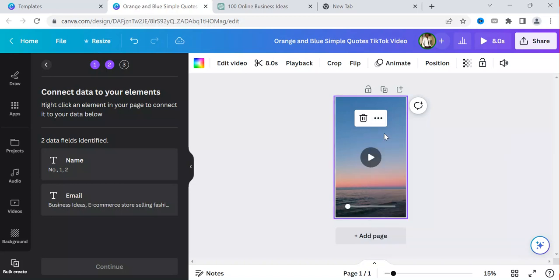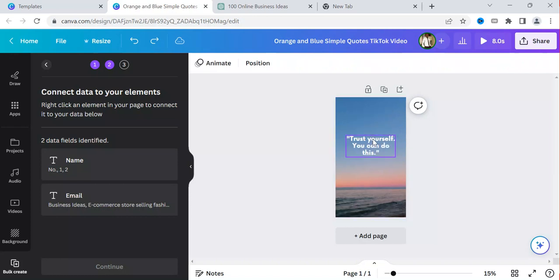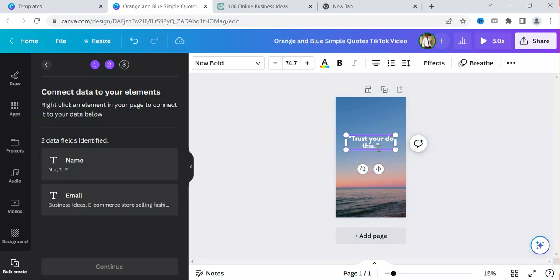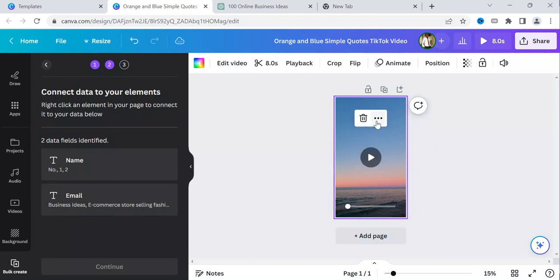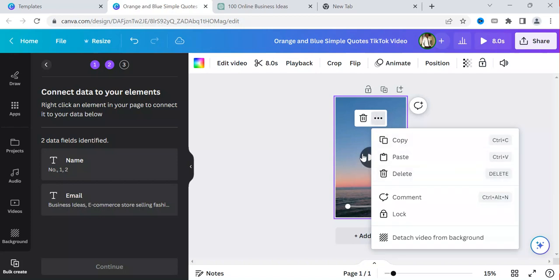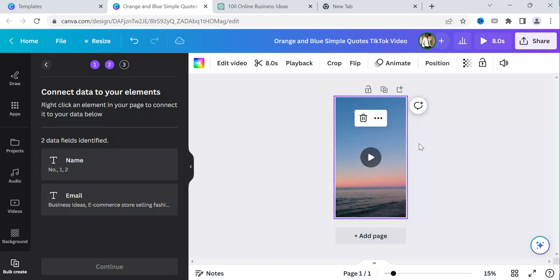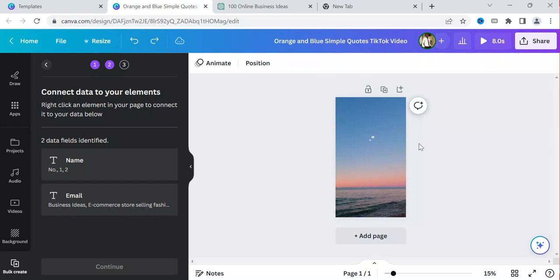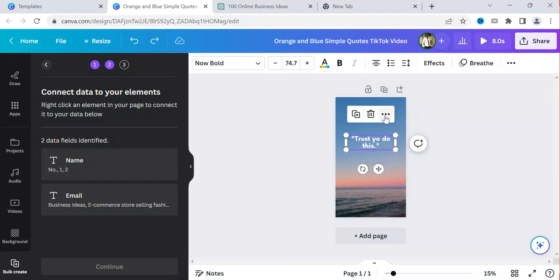Sorry, wait, it is one. Yes, you see. Now I can be removing these quotations, so I can be remaining with this one. So you see now I have the option to light only, and also you can see now I don't have any because I have a deleted template. You have to make sure that you have something there that is remaining so that you can be connecting.